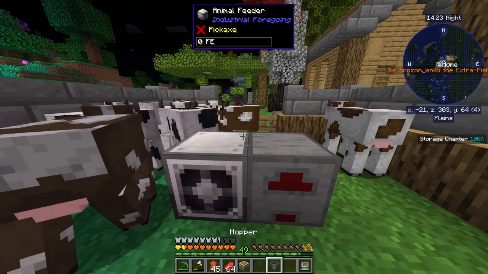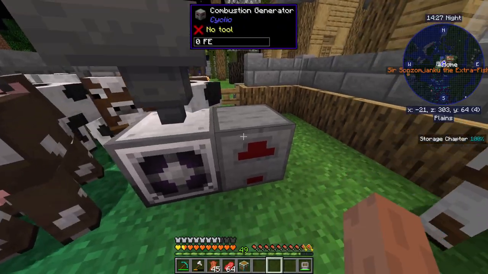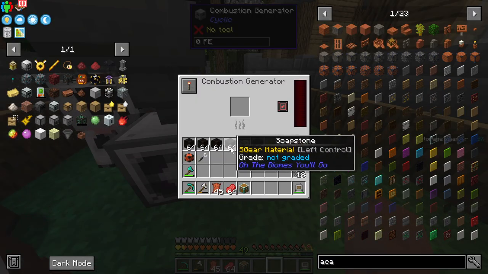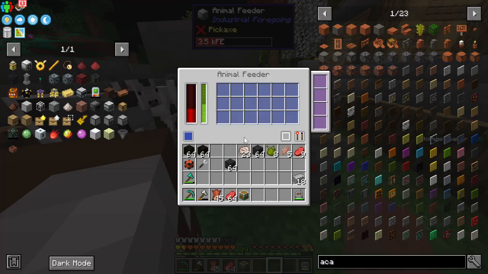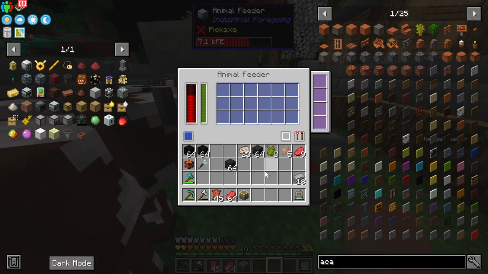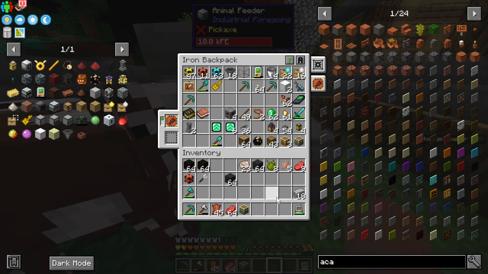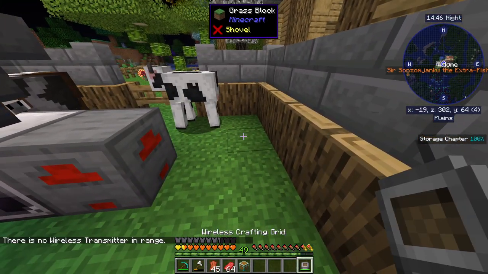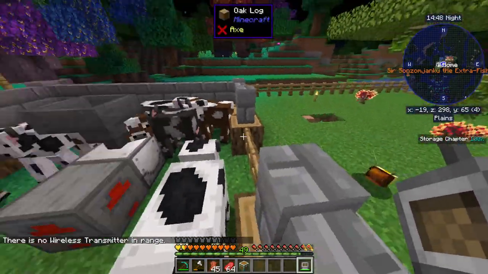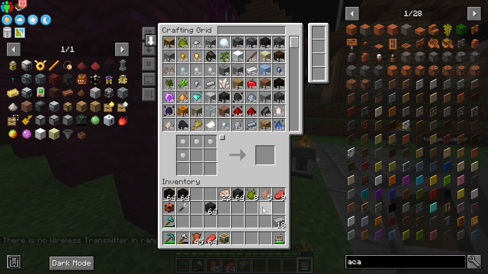And we're going to need a way to feed in that. Not soapstone. Charcoal. There we go. Is it doing it? It's getting power. And... Where's our wheat or hay? Oh, what, did I use it all? No. Wheat. Not close enough. Come on. That'll be another thing to expand the range of this transmitter. Wheat.